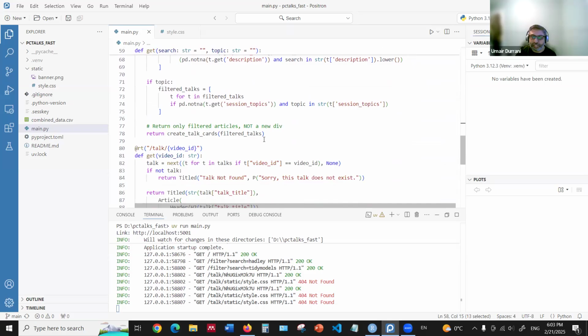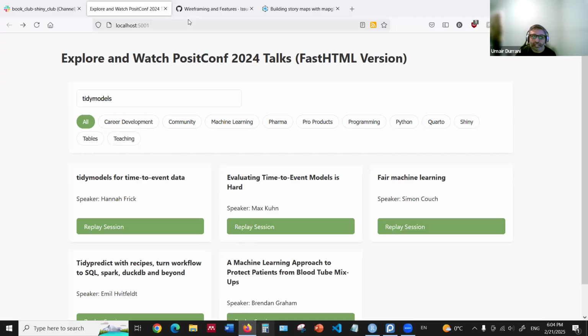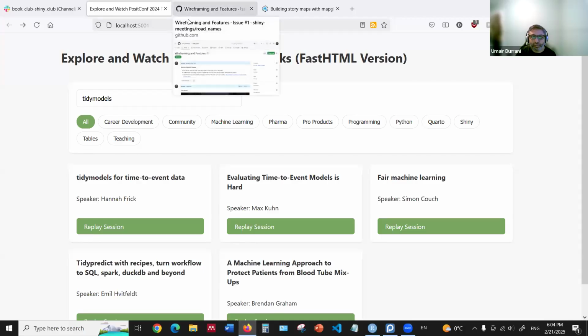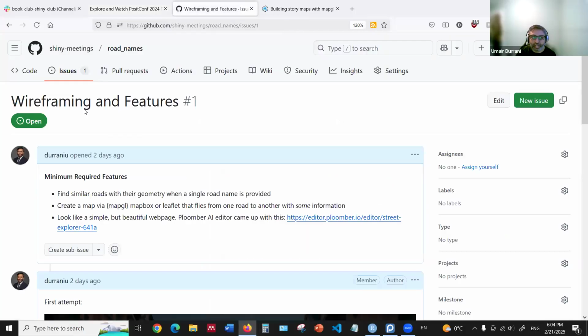Since we mostly discuss Shiny, I'm going to switch to our main project for this period, which is to create an app that takes in the input of road names. So here is the road names repository on the Shiny Meetings organization.